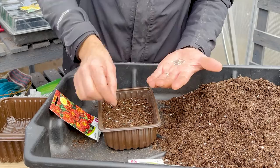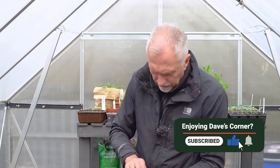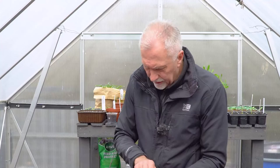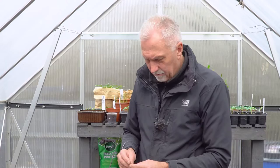As you can see, I've spread those out quite evenly - there's plenty of room for the small seedlings to appear and develop. The reason we can set them like this is they don't mind being pricked out; they don't mind being disturbed. They're quite robust little plants and easy to grow. If you've got kids, they're really good for children to grow - you almost can't fail with them.